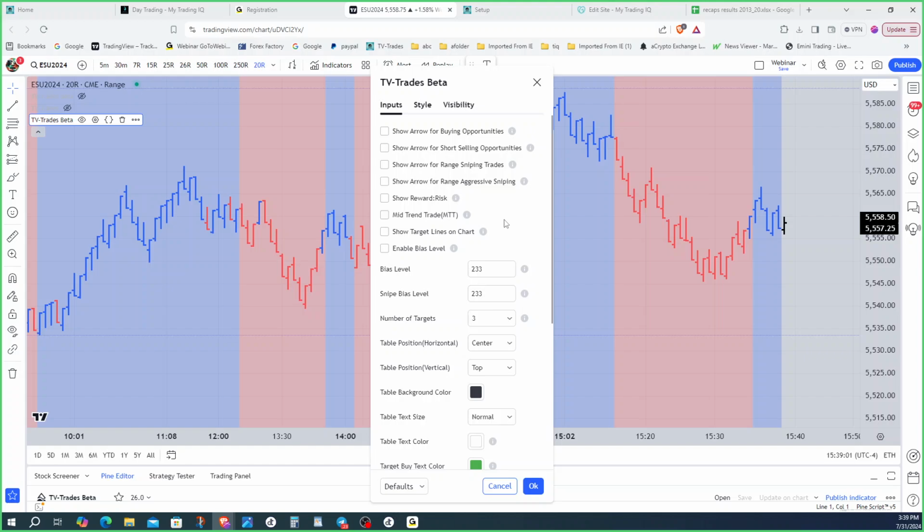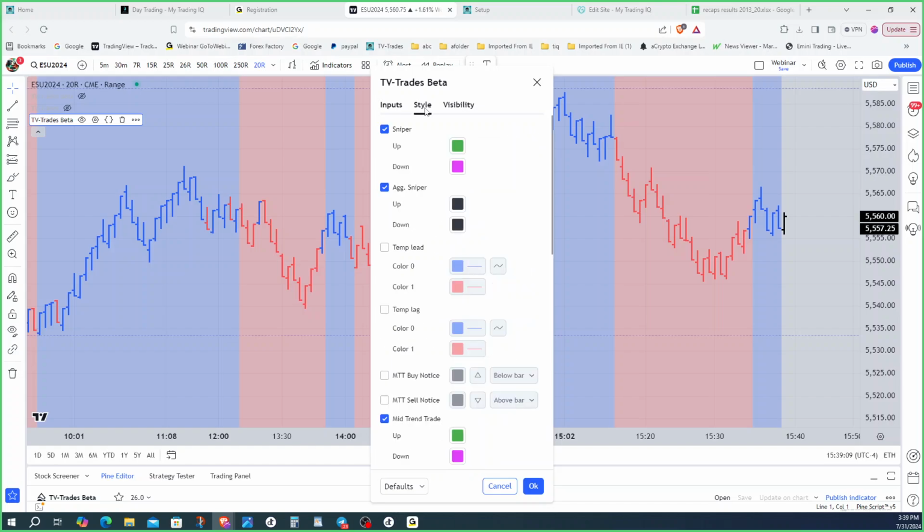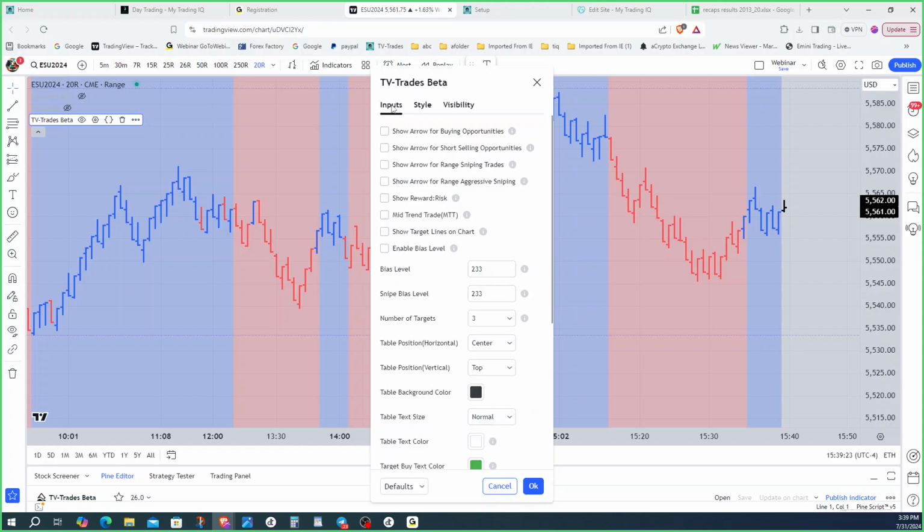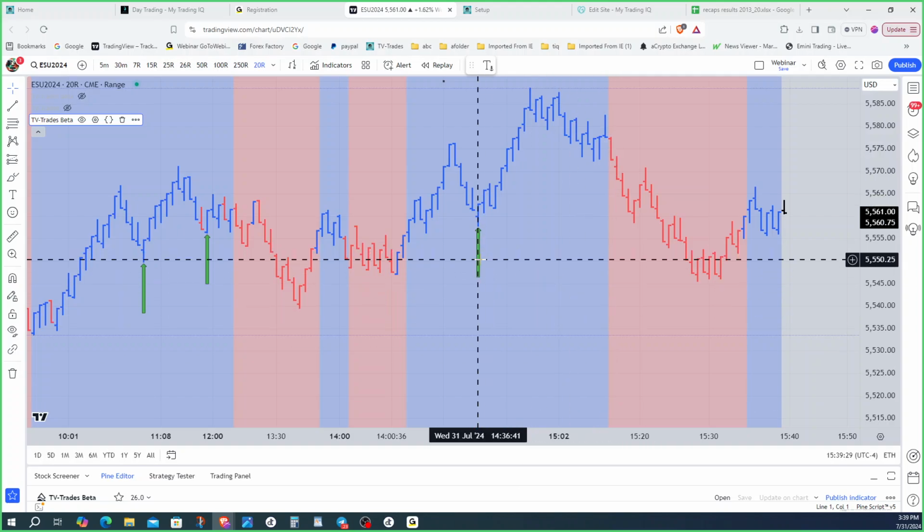And what is the snipe, you might ask? Well, it's a super accurate trade. It can be long-term. It can be short-term. Alright, now, I have the sniper, and then I have the aggressive sniper. The aggressive sniper is going to be a lot of trades. A lot of trades. But you can use it on a large time frame. This one, the regular sniper, is not a lot of trades. It's conservative. Alright, if I click on that, it's going to show you longs and shorts.